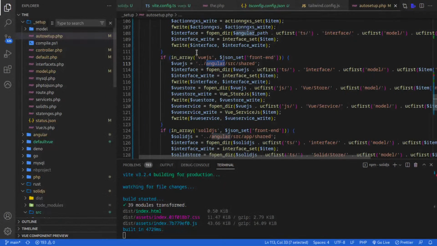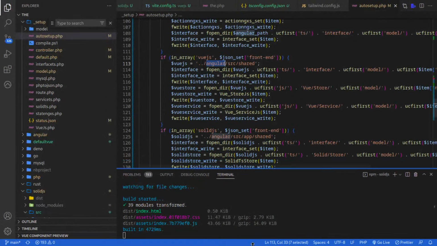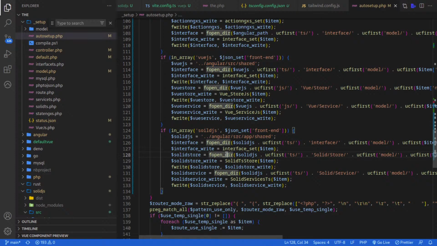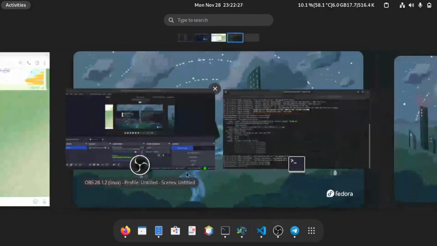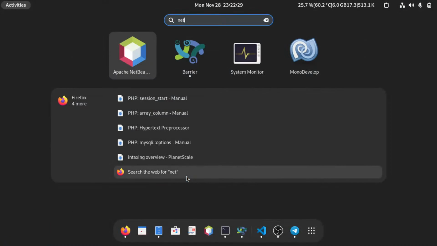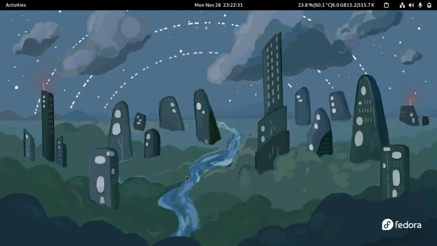On auto setup also I need to change something here. There is an fw write, right? Instead of fw write, I'm going to make a different kind of function here, because it's not going to create a file if there is no directory in here.